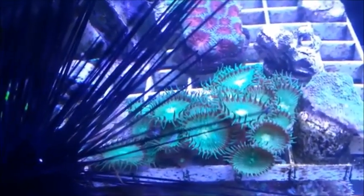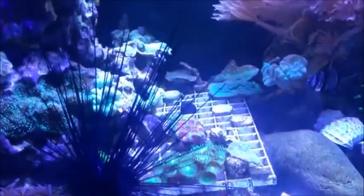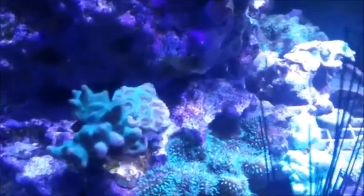And you know, for new people that are watching, if you're like, man, that tank is not as full as I was expecting, that's because I constantly pull frags from this tank. I give to people that are starting. This tank was basically meant to be just a frag holder for pieces that I get out of the main tank. And the focus is on coloration and growth. And then you move them.